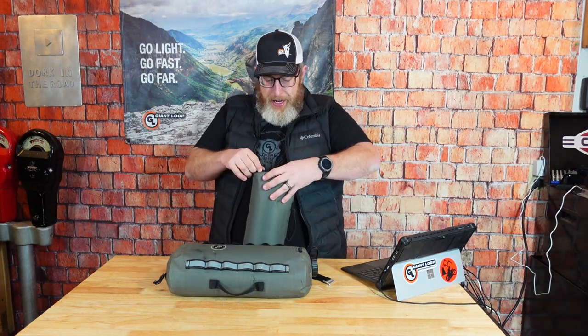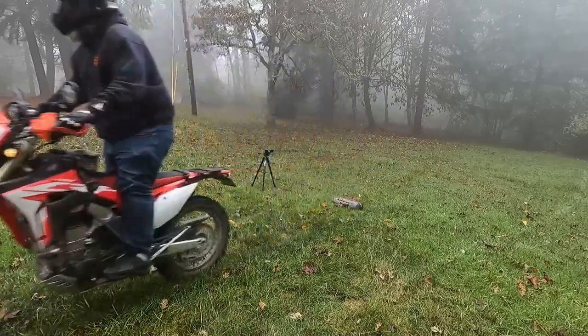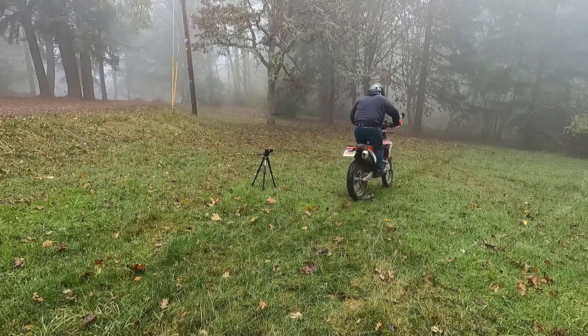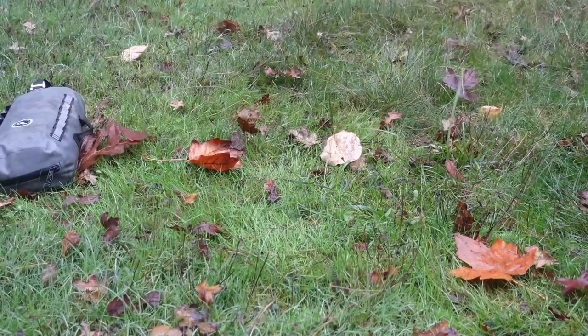This spout zips right up and goes into the pouch on the bottom of the bag — zip it up, that's waterproof, you're good to go. Also, in my last video about the Cactus Canteen I took some liberties and spent some time running it over with my motorcycle. While we do believe the Cactus Canteen will stand up to that kind of abuse, we do not recommend that you do that. It's not designed to be a kicker, and that will void your warranty. While the bladder and outer shell would likely be fine, you could break the valve or something. It'll take some abuse, but maybe don't abuse it on purpose.